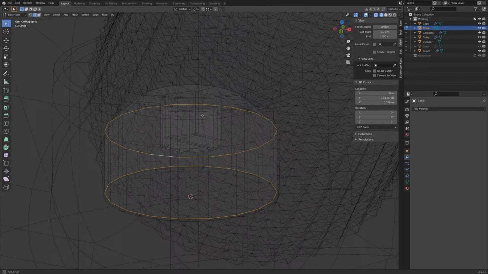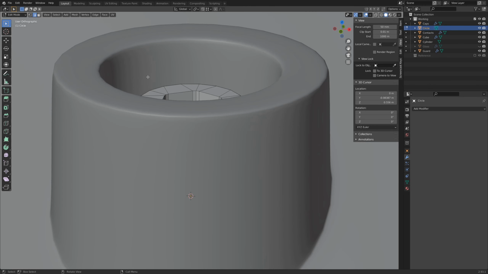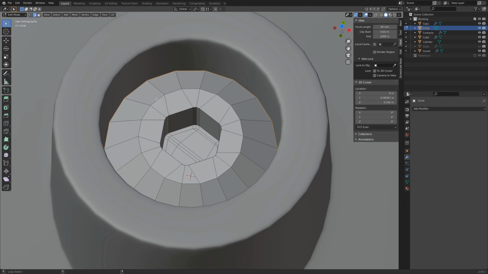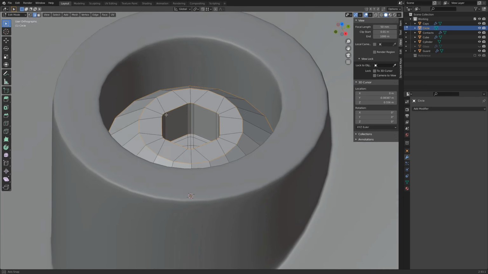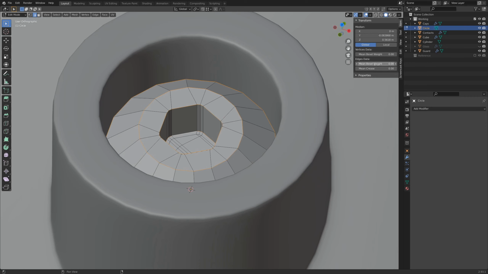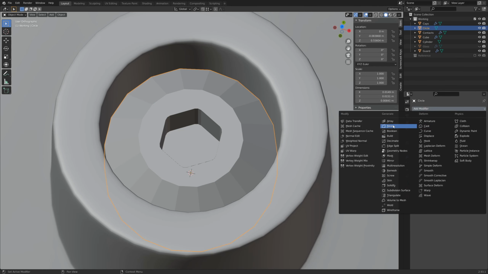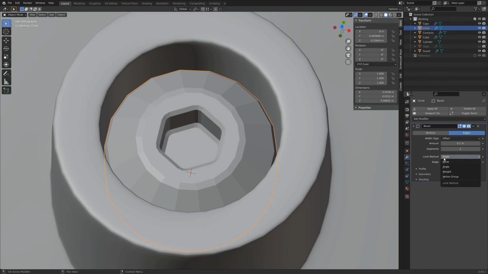And select all of our rings that go in a circle. These are our bevel edges. We're going to mark them with a bevel weight of 1. Now we can add our bevel modifier, change it to weight.